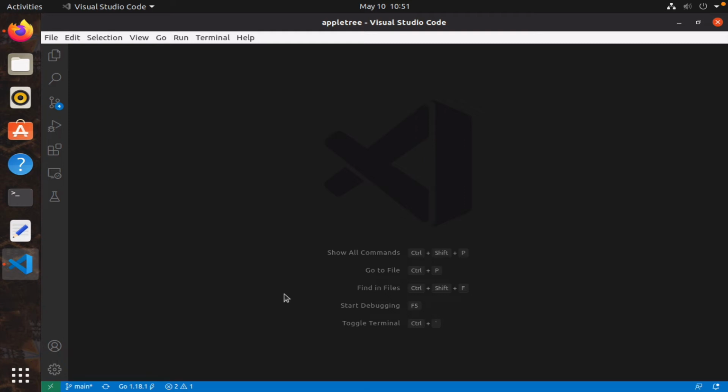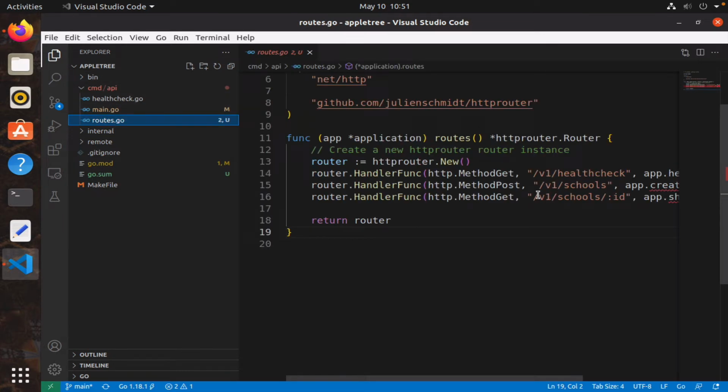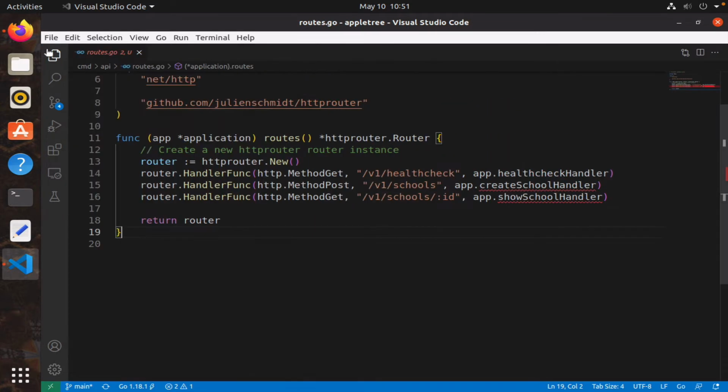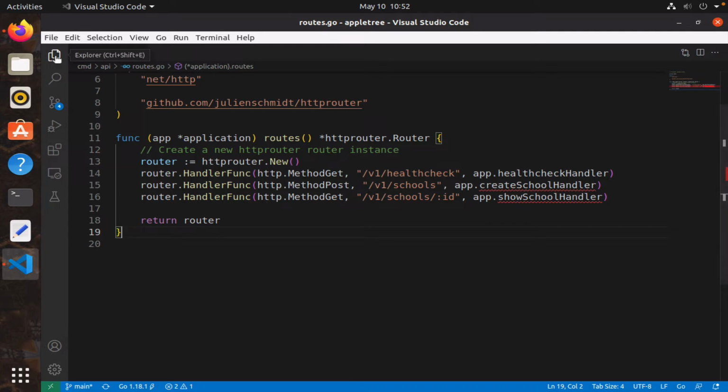Welcome back. In this lesson, we will implement the handlers that we specified in our routes.go file. We have the show school handler and the create school handler that we need to create.